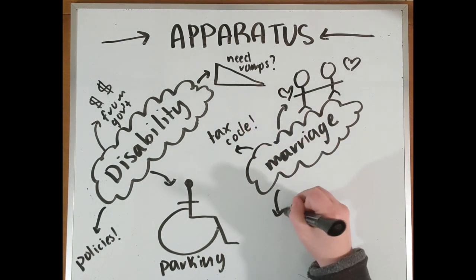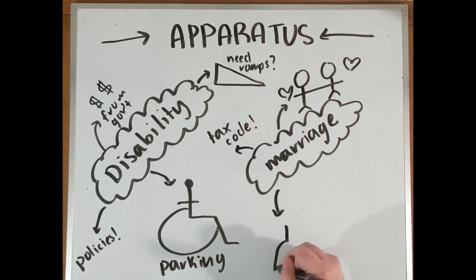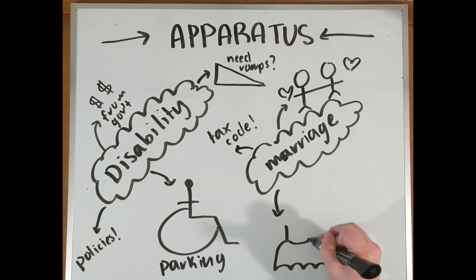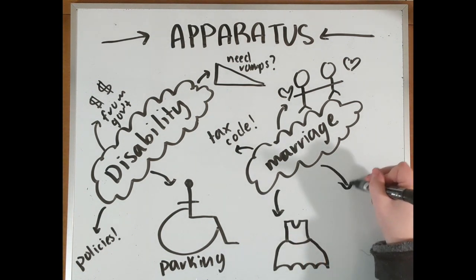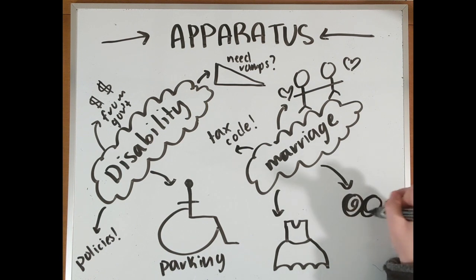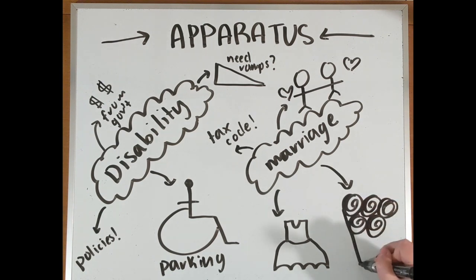How does this relate to language? Well, language surrounding disability is part of the apparatus. The way we name and define people contributes to the way ideas of disability are enforced. This perpetual reinforcement of ideas shapes the way society views disability and the way in which we respond to it.